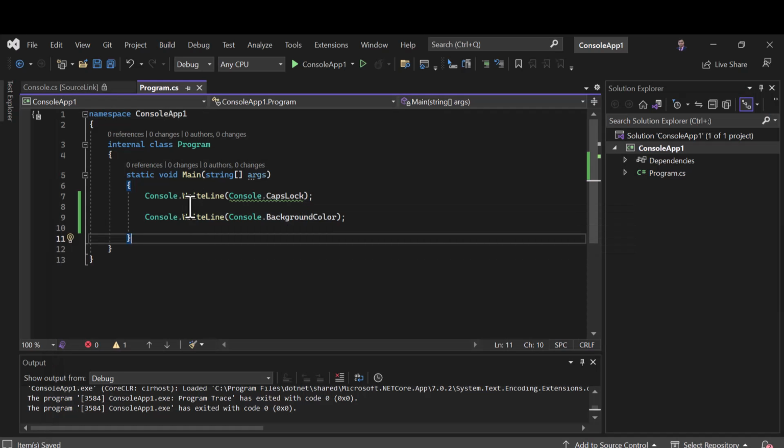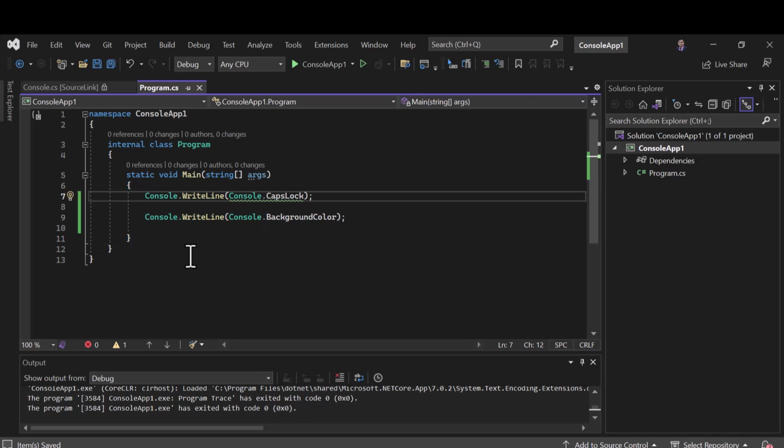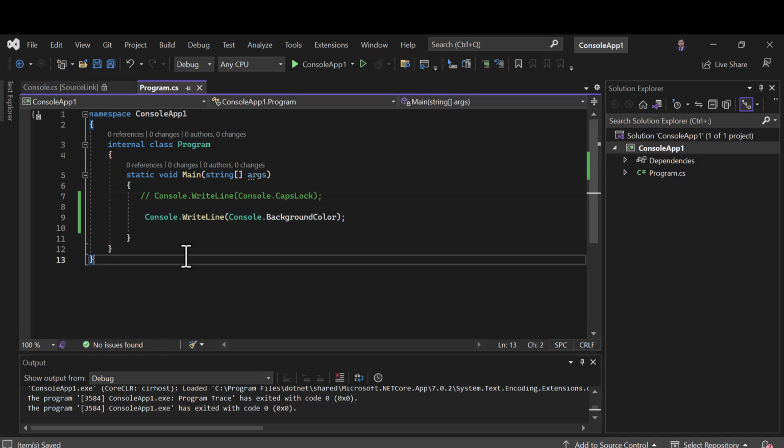On the output you can see that we are having both the lines, but let's say I want to keep this line but I do not want to see its output, or I do not want to make it workable. So I can just comment this line. How can I comment? I can simply use these two lines and this will get comment. Now this program will not access this particular line. This is simply for our learning purpose. It will focus only on this particular line.